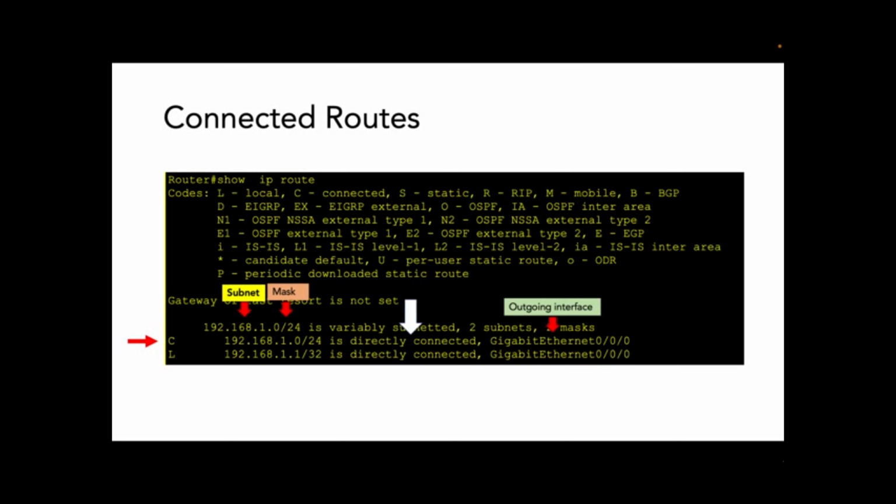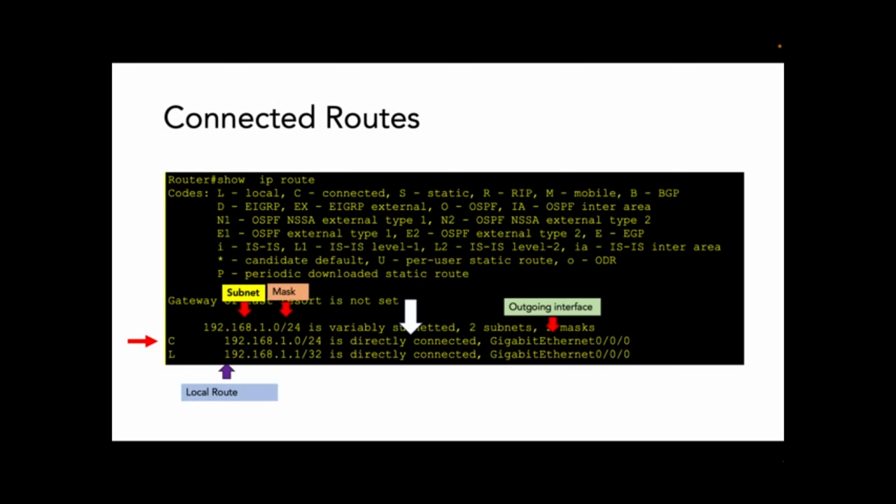Note that the router also automatically produces a different kind of route called a local route that defines a route for that particular IP address configured on the router interface. On the top, the show output also lists different types of routing protocol codes. For example, for connected, it will show the code as C, and for local, it will show as L. Similarly, for static, it will show as S, and then different types of routing protocol codes are available, which we will be discussing in the routing protocol section.